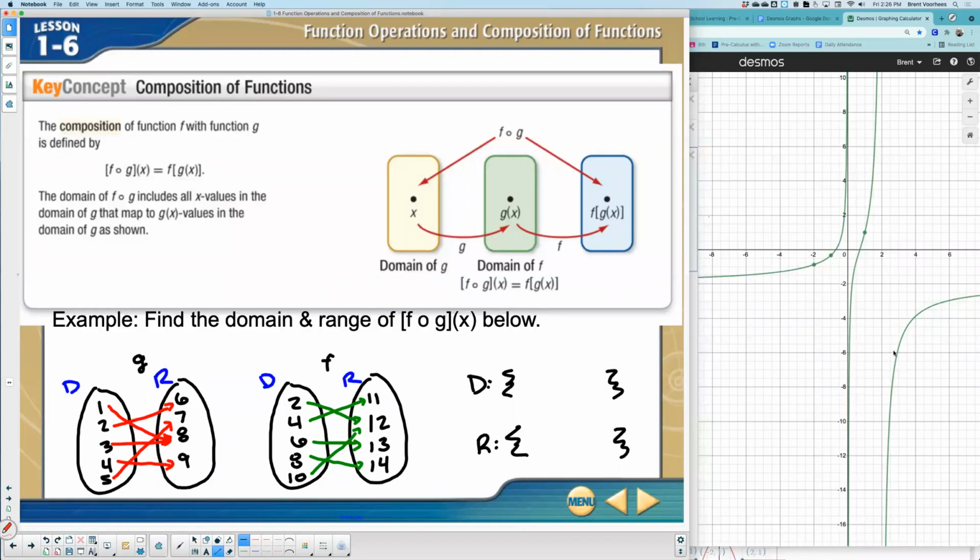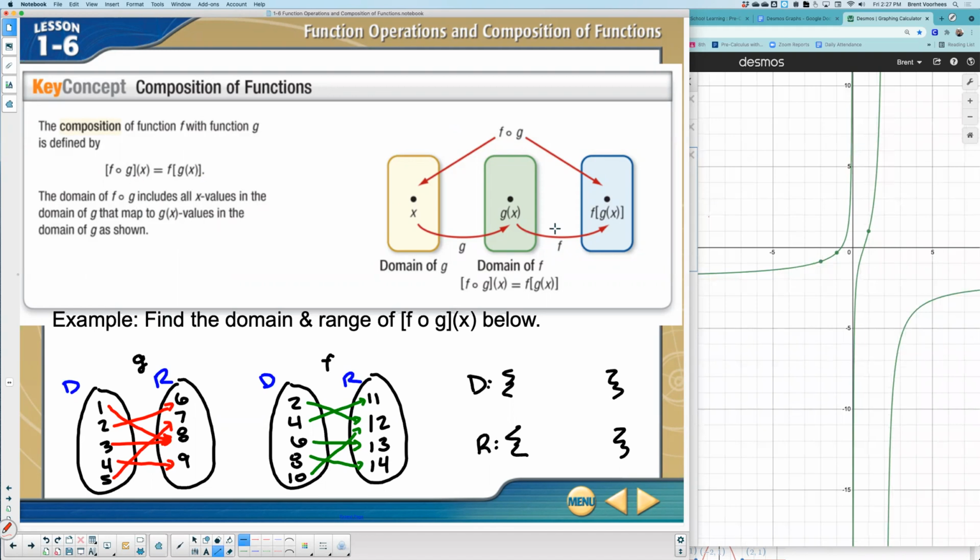All right, so now we're going to move into what this lesson is really all about, where it kind of gets new. It's called composition of functions. Some of you may have been introduced to this when you were in Algebra 2, but we're going to hit it a lot more in depth, especially as it pertains to domain and range. And so here's what's going to happen: we're going to have a function, and I've got an illustration for what all this means. But what we're going to do is substitute one entire function into a second function. So when you see f of g, what it actually means is instead of having f of x, you will substitute the entire equation of g into f anywhere you see an x value.